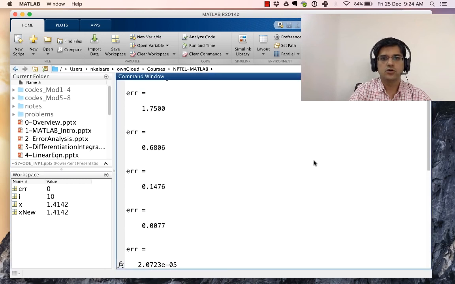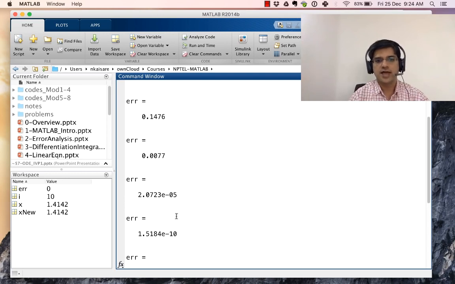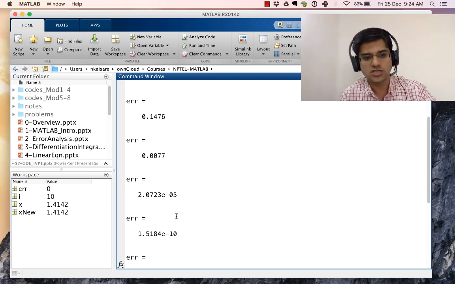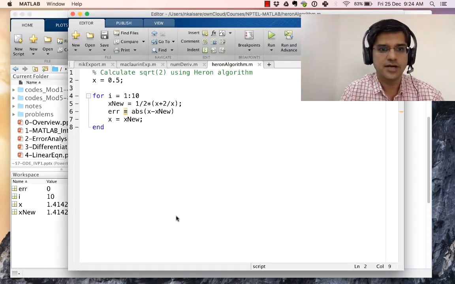Okay, so what we start off with, the error was 1.75, that is the difference between x new and x old is 1.75, 0.68, 0.14, 0.007, 2 into 10 to the power minus 4, so on and so forth. So this is probably where we can say that we need to stop, and that is based on a tolerance value. So let's go and change this a little bit.